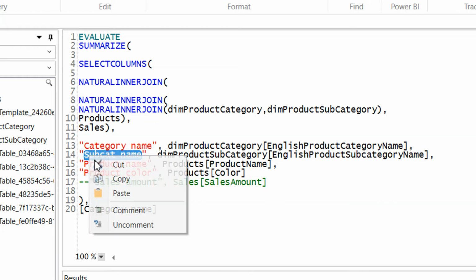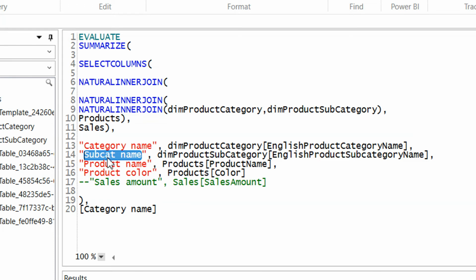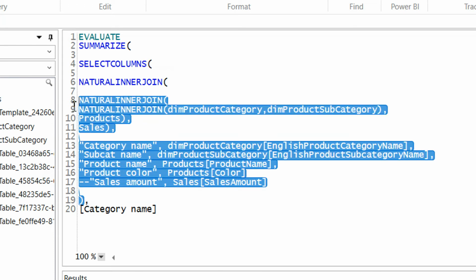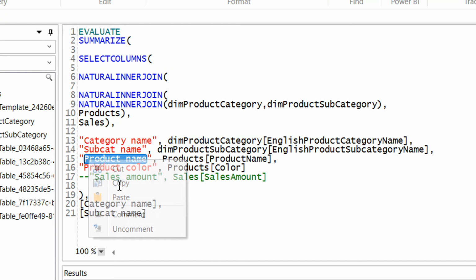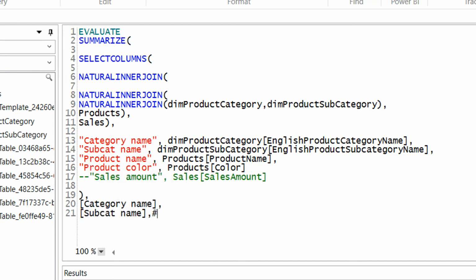Then we have this subcategory name, because this is a new table, and then we have subcategory name, product name, and the last one is product color.